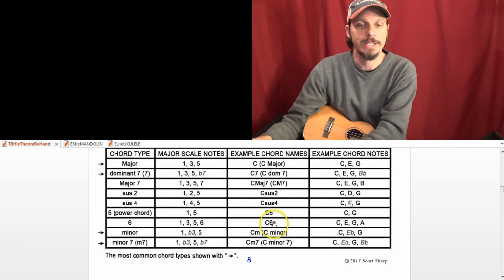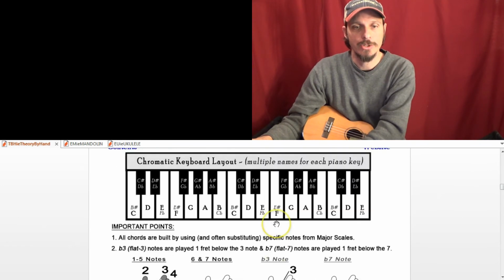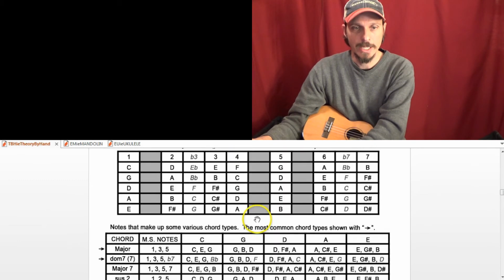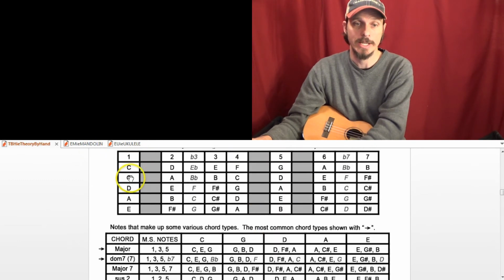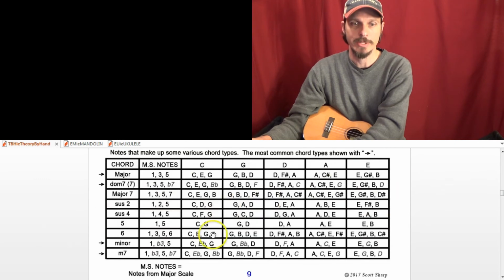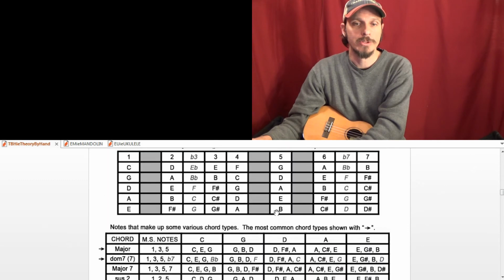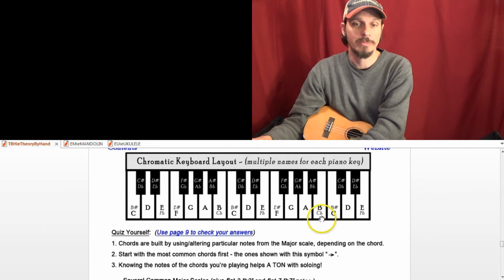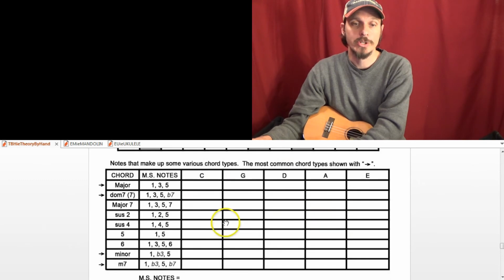these chords in the different keys, and then you can go to this page here and see, here's C major scale, G, D, A, E, and I can see which notes I need to spell out some different chords, and look at a whole bunch of examples here and see how those chords are spelled. And then if you go to page 22, or if you have a print book, you go to page 22, there's a worksheet here where you can fill in those notes yourself.